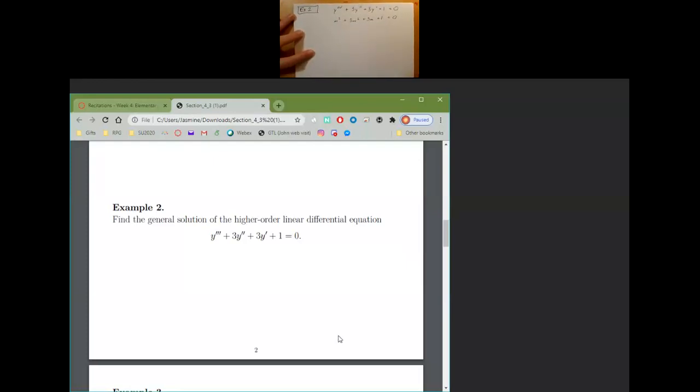So where do we start with this? I think the biggest difficulty with problems that are higher order is just figuring out how to factor them. Yeah, you have to try it. So I tried it, and I came to m plus 1 cubed equals 0. I don't know if that's right.